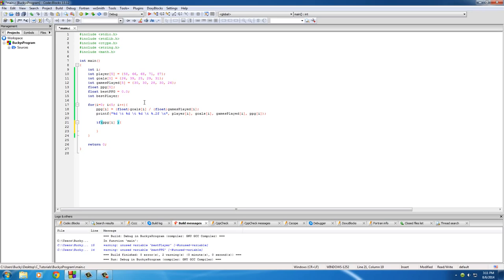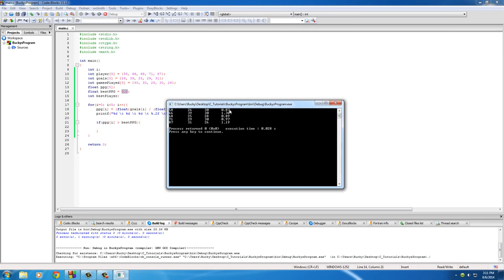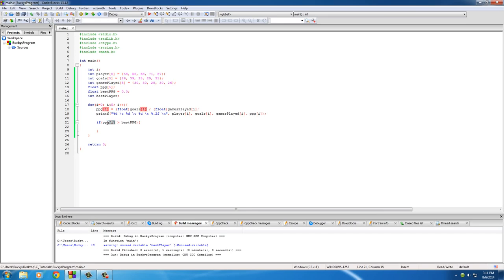So we'll say that if points per game for whatever player you're currently looping through is greater than the best points per game, and again, the first time, we'll say that the first player is the best, since by default it's 0. And then every other time, so right now on the first loop, 58 is the best. On the second loop, it's going to say 66 is the best. And he's going to remain the best as long as no one beats him out. So as long as no player is better than the current player with a high score, I guess you could call it.